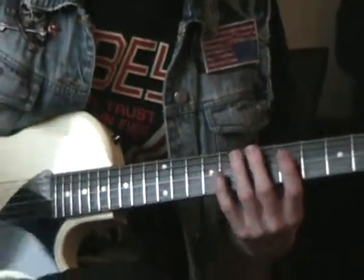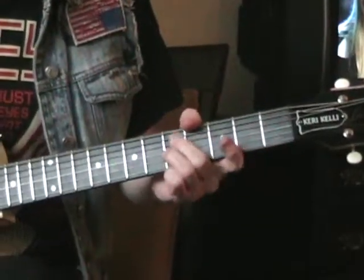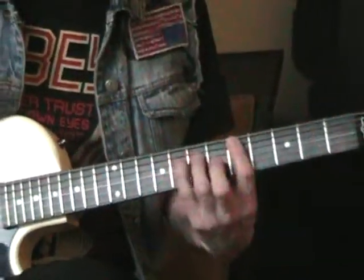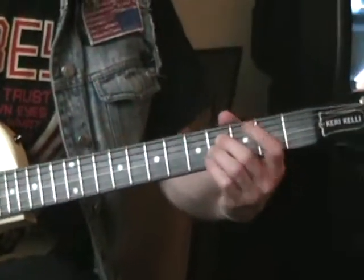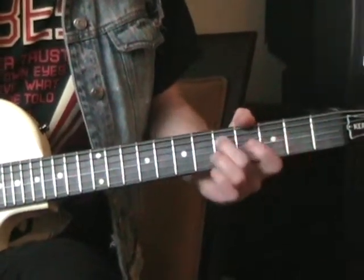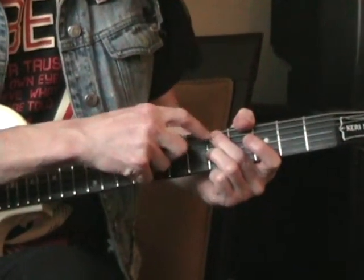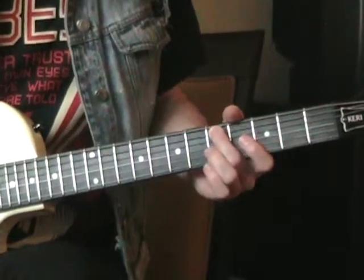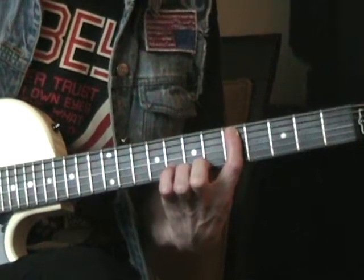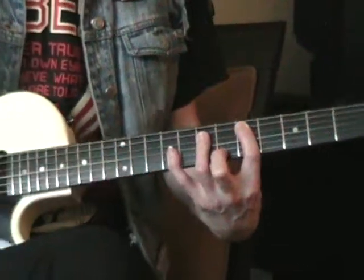See, some of the thing is the fingering. It should be fingered this way for just the ease of playing, and playing it properly, like how it is on the record. On the second half of the lick, use your second and your third finger to slide on the F sharp to G to C, and your second finger is already in position to hit the D, and the D slides up to E, and then you release your first finger back to the D. So then you're back in position for the lick again.